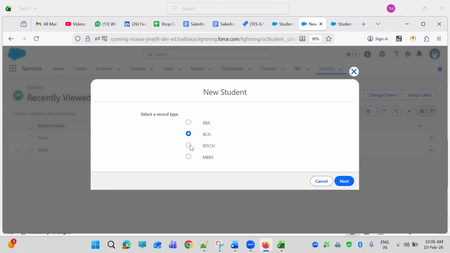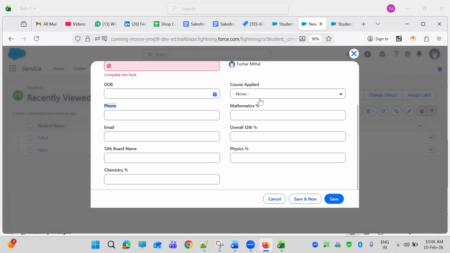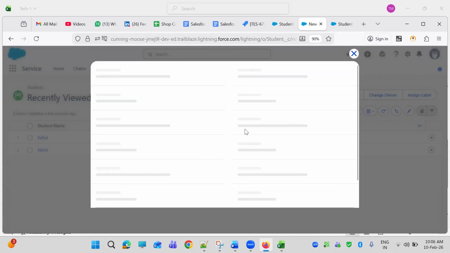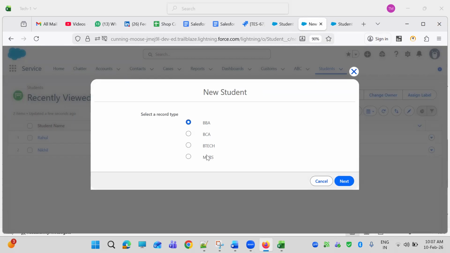If some student wants to apply for the BTech, they will select BTech, click next, then BTech related fields will display: mathematics, physics, and chemistry. If some other student wants to apply for the MBBS, then the MBBS related fields will display: chemistry, biology. So now every page layout is set to this particular record.